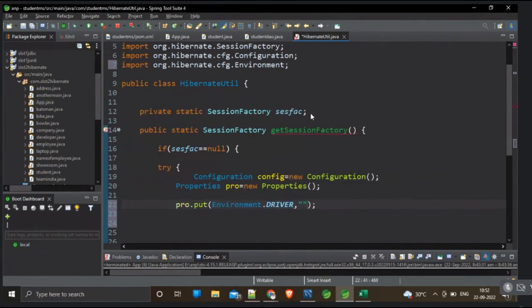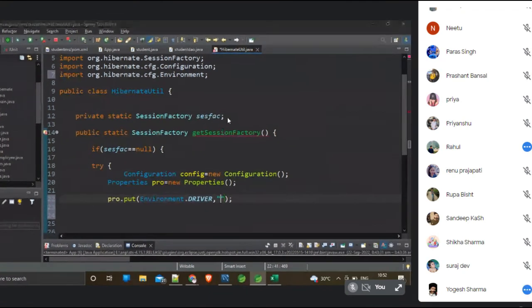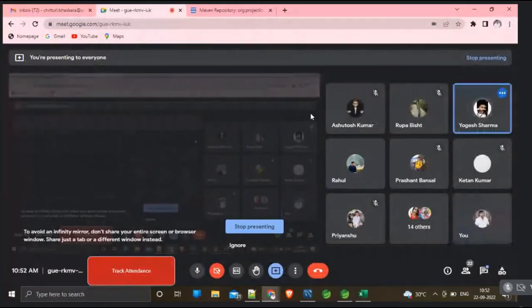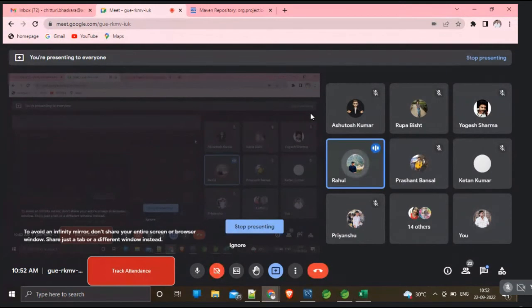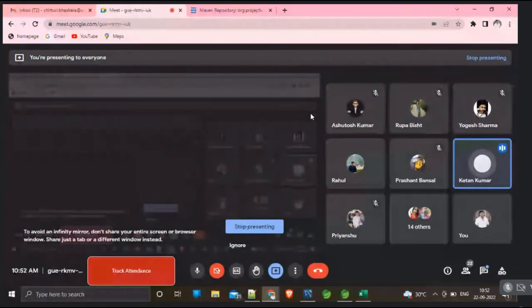Do you know what the driver name of our MySQL is, guys? Is the driver name driver? No, we have a class called com.mysql.cj.jdbc.Driver.